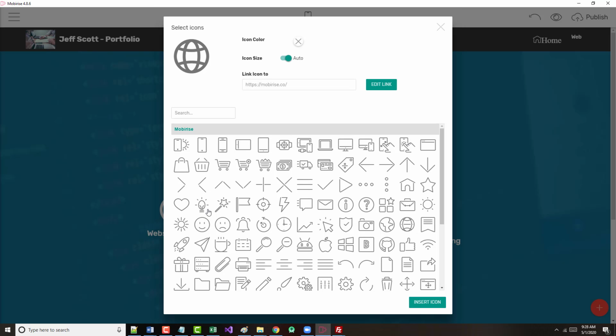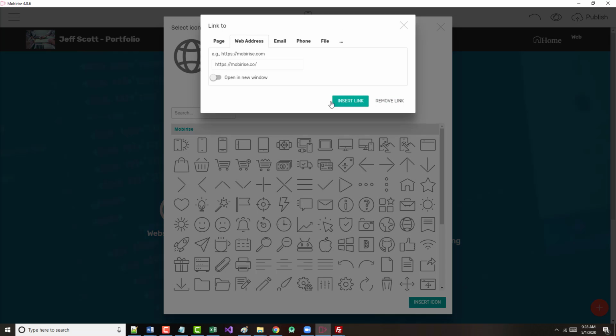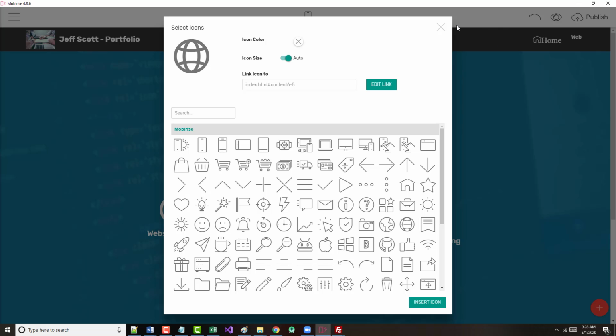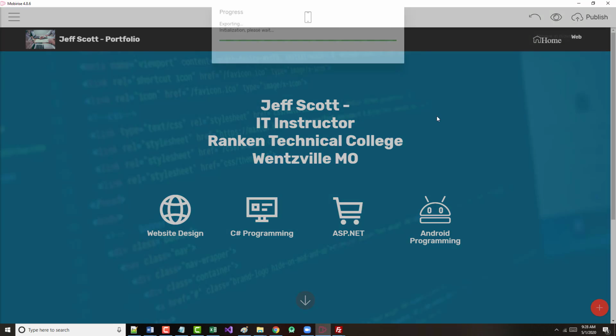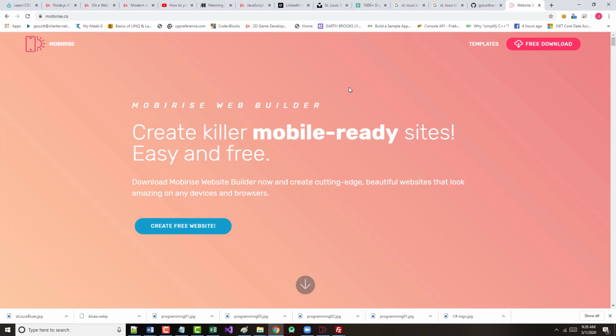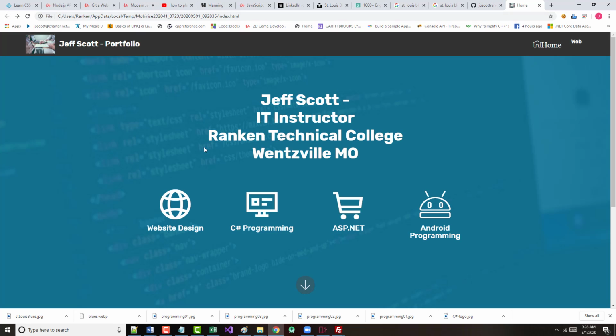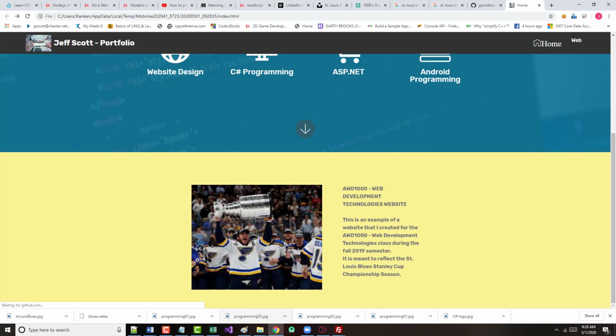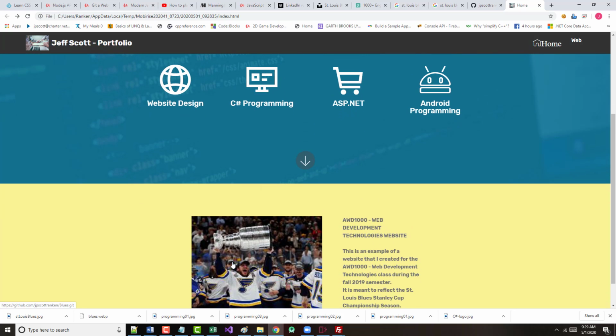Now I want to click on here, and I want this icon to link on the page. I think it's content 6.5, but we'll find out. Alright, now let's just see if I've done anything. So I'm going to click right here, which is going to preview it in the browser. It's a work in progress, remember, so if I click here, it did not work. Well, let's see if I come down here, does this work? That brings me to my page. That's good, that's a good start. But I'm going to have to change this and see if I know where this is. Alright, and what I'd like is if I click here, I'd like it to go there.